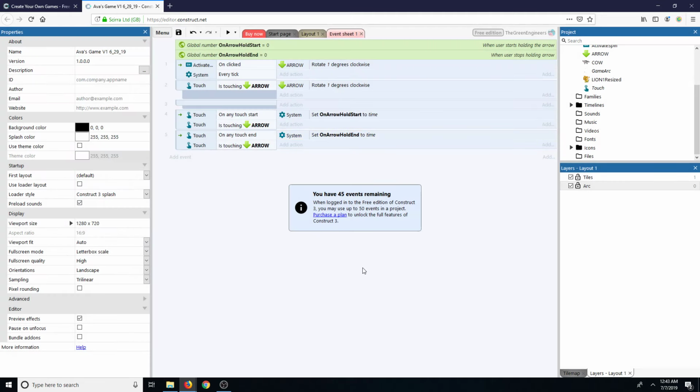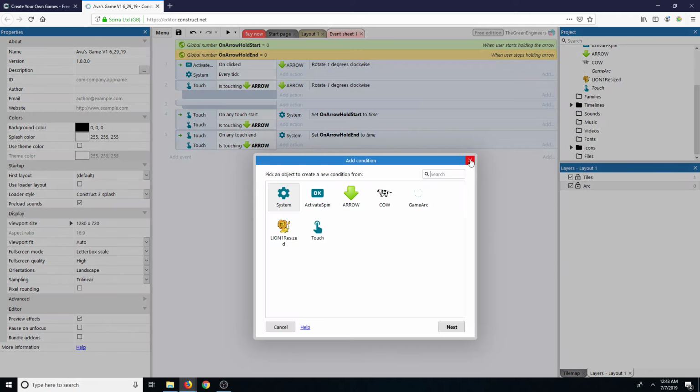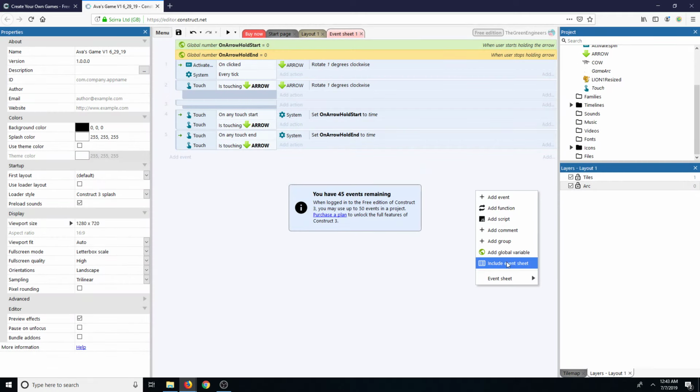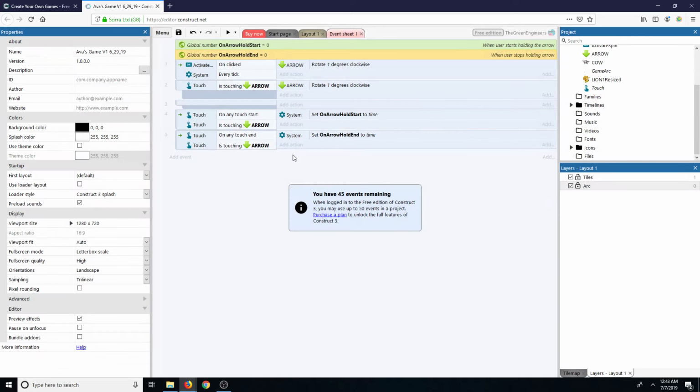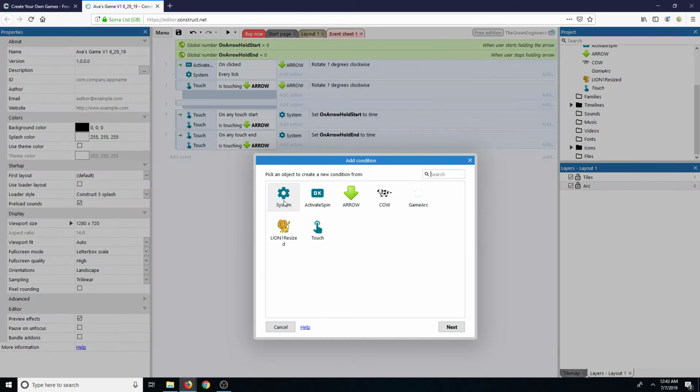Done. All right, now basically what we want to do, add event.